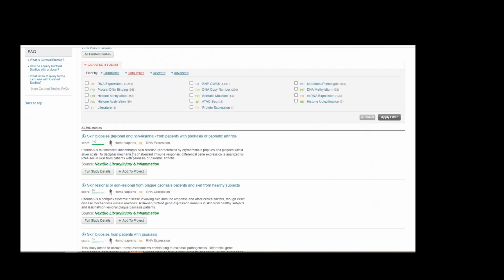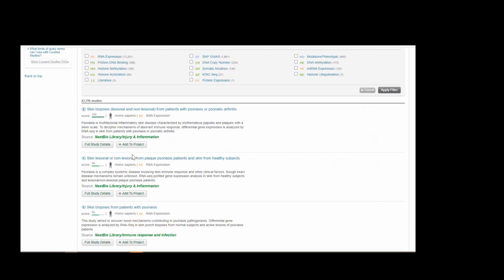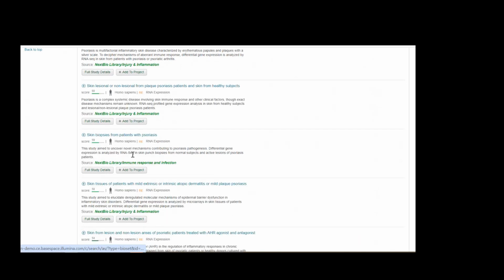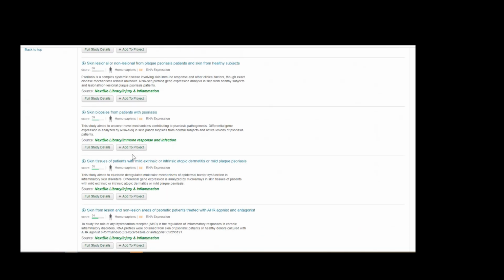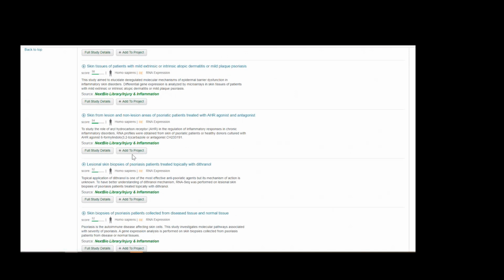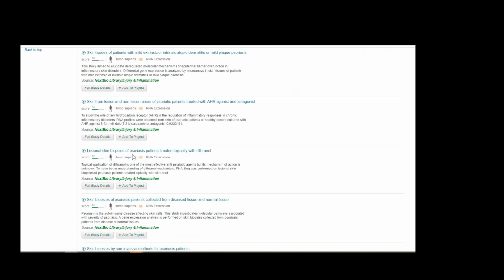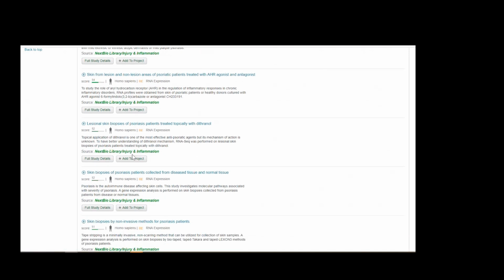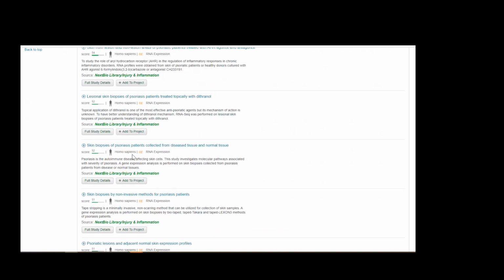As we scroll down, of the 7,000 different phenotypes tagged to data in Correlation Engine, we see top correlated studies are psoriasis studies. These are data-driven results. We did not filter for them. It's the similar psoriasis biology captured in the experimental omics data that drove them to the top.